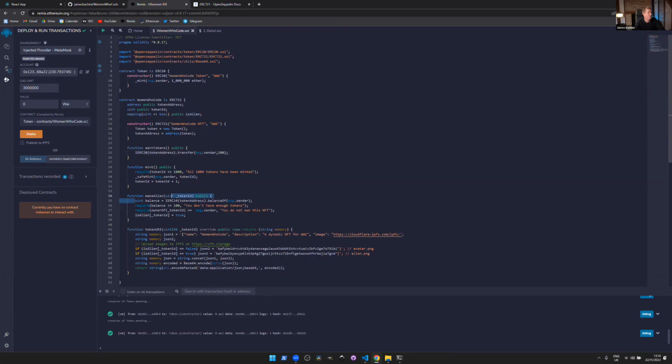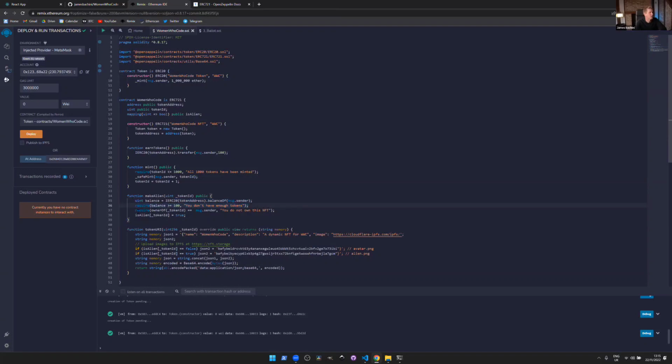So first of all, we want to check the balance of the user. So we check that the ERC20, the interface for the ERC20 token, is how many of them tokens that user has, message.sender, the person that calls this function. We then require that balance is over 100. So we get 100 every time we call this, and we just want to check that they've got at least that amount in their wallet. Again, we could add more functionality here if we want to take this a step further and burn them tokens or have them spend them tokens rather than just checking they exist. But for now, in the interest of simplicity, we can use that system just to check they have a balance.